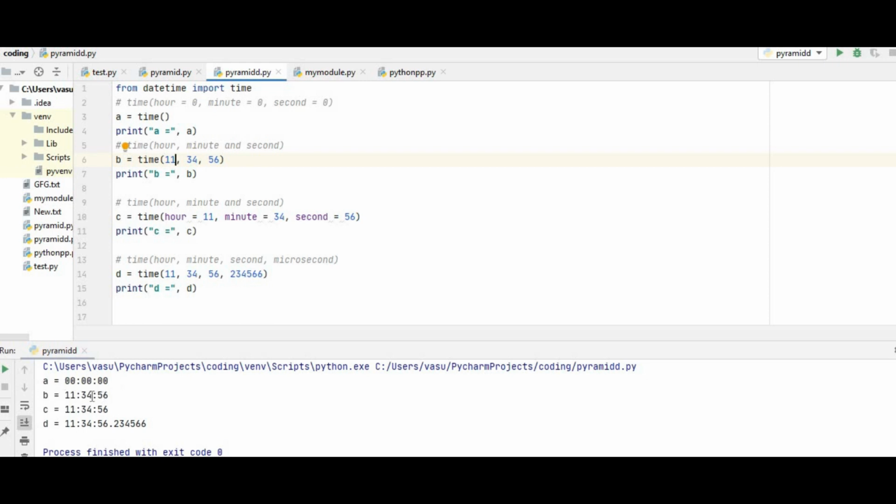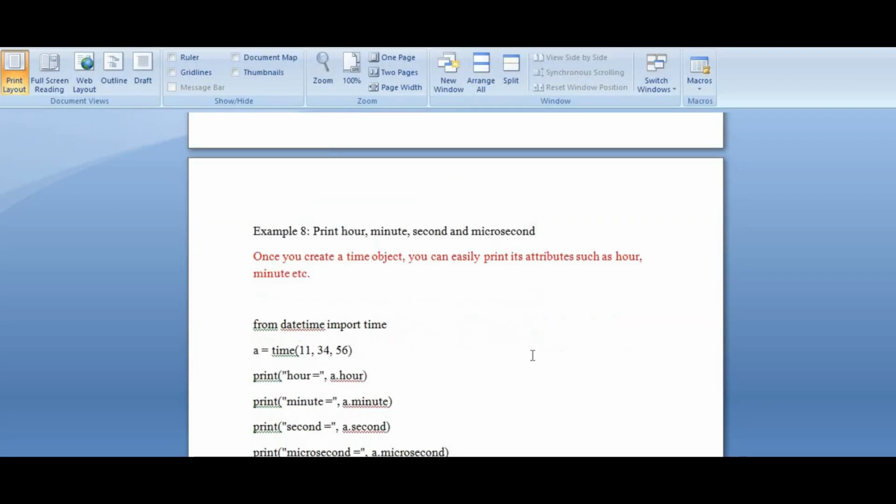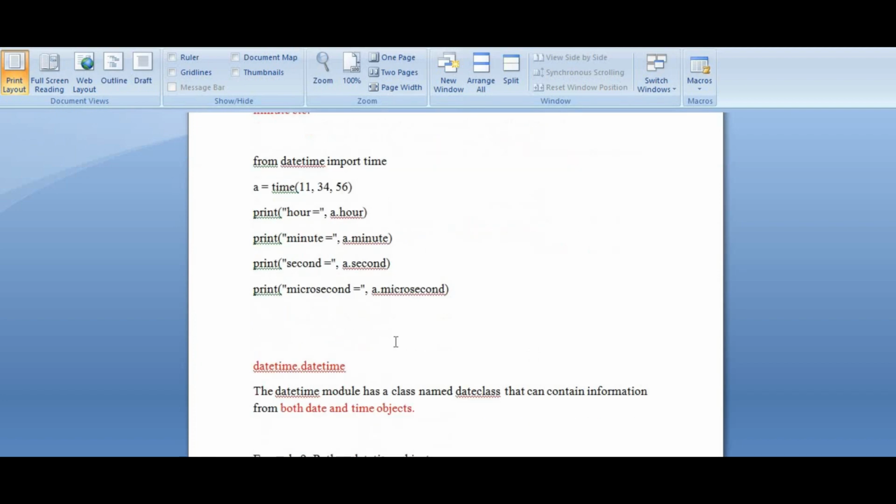Within the time format, like 11 colon 34 colon 56, you will get it. When you are not passing anything, you will get 0 0 0. If you want the current time, we have seen this before, so you will use that. Next, print hour, seconds, and microseconds, as we have seen.